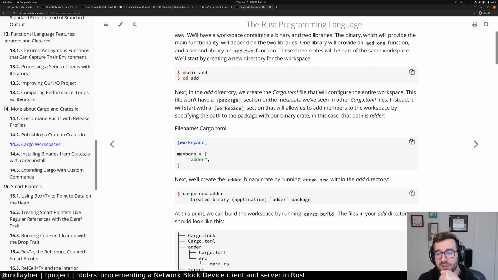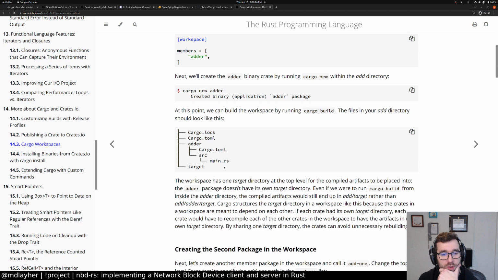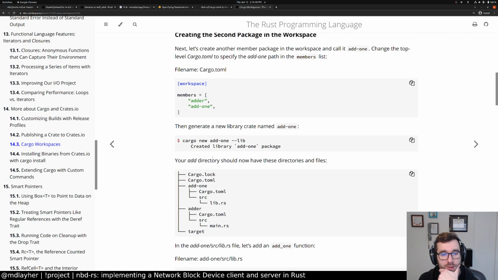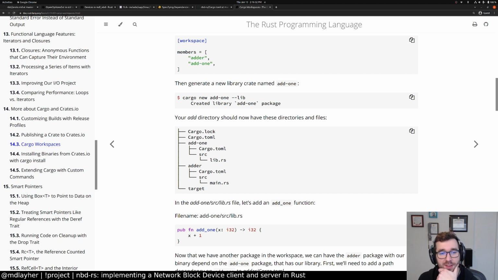You think in most places you've seen the top level workspace package is naked? Oh, okay. So Cargo.lock, Cargo.toml, adder, add_one, add_two. Ah, yeah. Interesting. That's new to me.